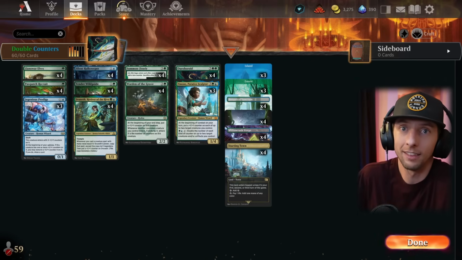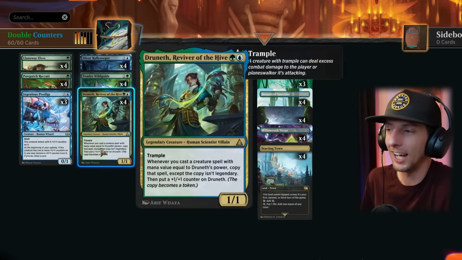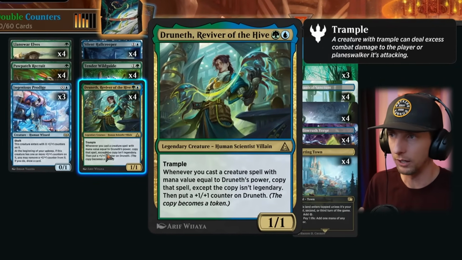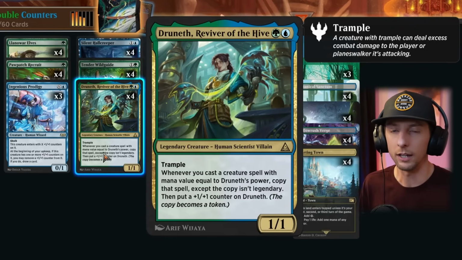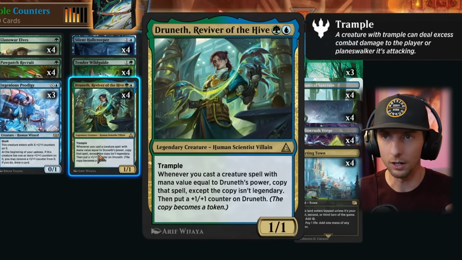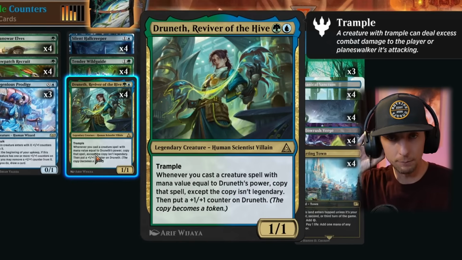Well, now we got Drenith. So we've also got Drenith, which can copy it as well. But this card, I'm sure you guys are very well aware of by now because a lot of people have run Simic builds around this card where it can copy other creatures based on how much power this is. You can play mana value X to get a creature copied onto the battlefield if it matches its power.